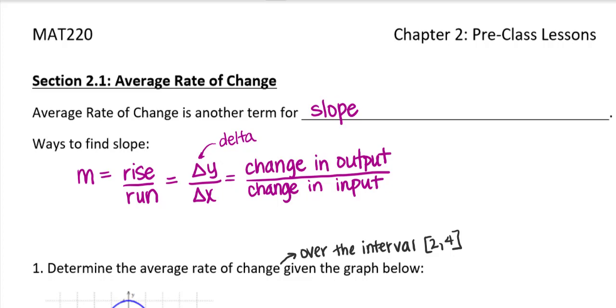So the other way that you might remember, that might be a little bit more familiar to you, is the change in y could also be represented as y sub 2 minus y sub 1. And our change in x could be represented as x sub 2 minus x sub 1. Not necessarily important which point you call 1 or 2, just as long as you're staying consistent within those coordinate pairs. So you might have seen slope represented different ways. We'll look at all of those here below, just as a little refresher.